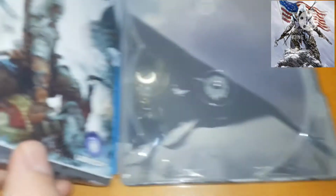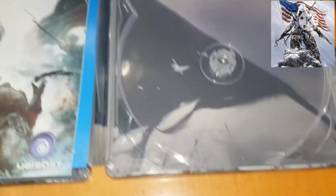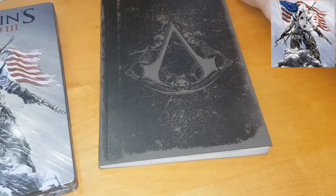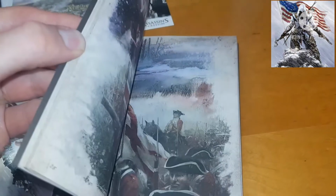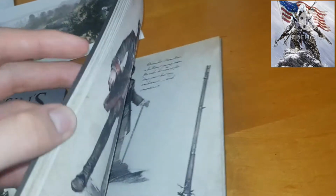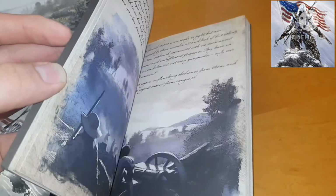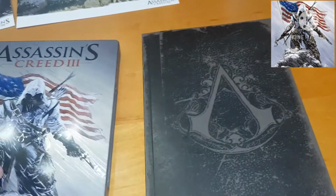If you open it, you can see all the additional instructions and booklets that were added to the steel casing, and it's without the game of Assassin's Creed 3. Now if we have a look at this book, everybody mentioned that this is the notebook of George Washington itself. If you open it, you will see all that additional information, like characters that were part of the game, additional storylines in the book itself, and missions that George Washington was part of to get freedom and independence from the British Empire.